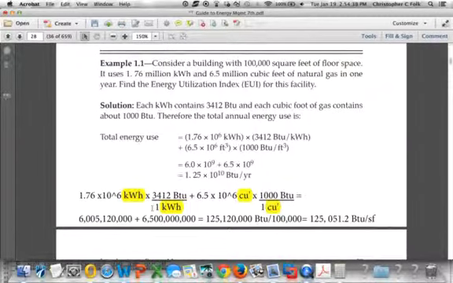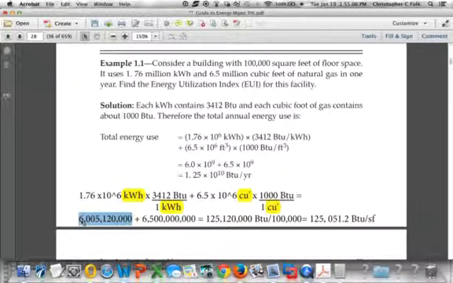So you'll notice now that because I have a kilowatt hour both in the denominator and in the numerator side of this equation, they can cancel each other out. So rather than line them out, I've just highlighted them. What'll be left would be the 1.76 times 10 to the 6th times 3,412, and this is that answer down here. And that number, of course, would be the number of BTU.